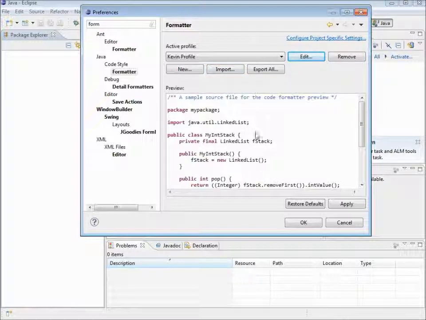Obviously, my name's Kevin, so I called it Kevin Profile. If you don't want Kevin Profile to show up, you can rename it inside the file and re-import it or whatever, although I really doubt you're ever going to look at this screen again. Once you get it set, you're pretty much going to stay with it, so it doesn't matter too much.